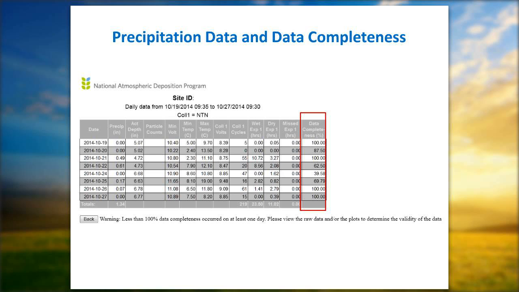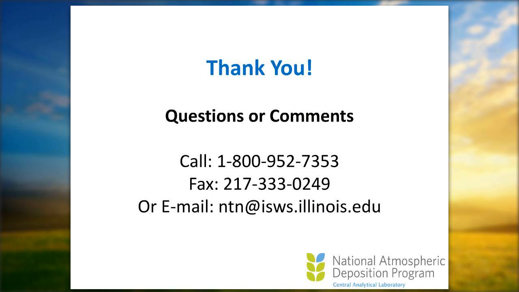I want to point out something real quick on that precip data, Brian, please. On the bottom right-hand part, when you look at this after a complete week of downloading, where it says 1027, if you look over on the far right where it says data completeness and you see less than 100% and you say, well, I submitted my data, don't be alarmed, because when you took your sample and downloaded your data, you were doing it at, say, 9 o'clock in the morning, so you're not getting the complete day. So don't be alarmed if you only see a particular percentage, because after you download the following weeks and you go back and reference that, you'll see that it moved from a partial percentage to the 100%.